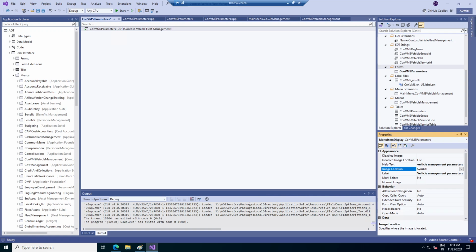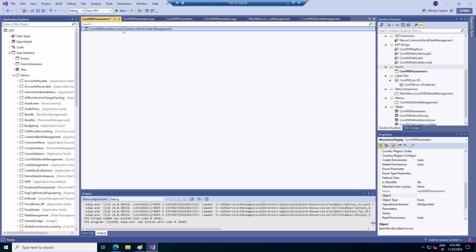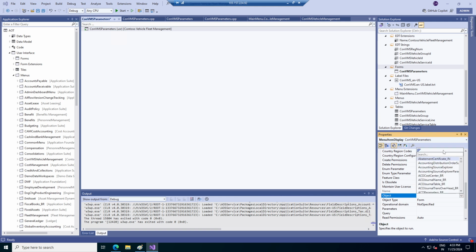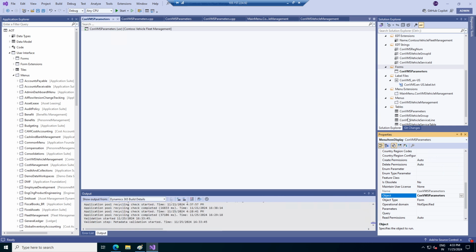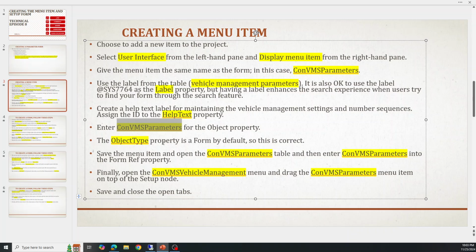Okay, so we have an object, which this particular menu item is connecting with. The menu item's object type is form. So here I need to define the form actually. For this I need to select it first. Now I will be able to add the object. This form is now available to me, and here I am able to add the object. I have saved it.